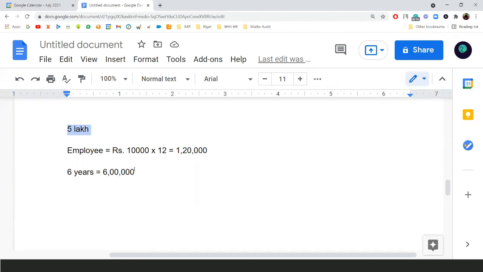You will say that, sir, if you take up my project and implement it in our college, while the admission procedure is taking place, all the records will be saved in the database and then the warehouse, and there is no need for a specific employee to be hired to take care of these things, because our software will do that. And even if you feel that 5 lakh is too much today, after 6 years you will save 1 lakh rupees. So this is how cost benefit analysis is done.